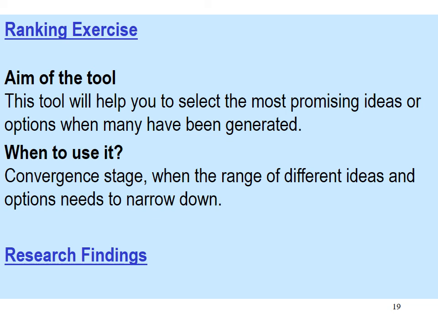So, ladies and gentlemen, the last one here is the research findings. Research findings are also a big tool. Carrying out research is a mandated function of the Academy. Out of the three functions, research is one of them. Over 700 researches have been carried out. And in Kumilla, we use the research findings particularly to identify the preliminary project.